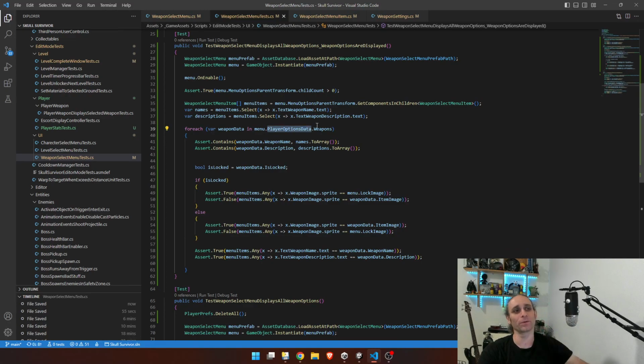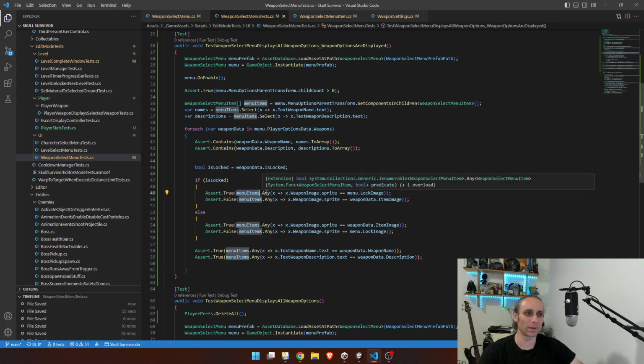So we have a scriptable object that contains all of our weapons. So we loop over those weapons and we just say, did the name and description get filled out for that weapon? If it's locked, then we're going to assert menu items. So menu items is all of the menu items, which, maybe we need, maybe we don't.